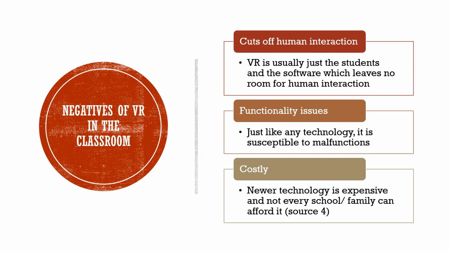Some of the negatives of VR in the classroom can be human interaction. It completely cuts it off, and VR is usually just the students and the software, which leaves no room for human interaction. And interaction with teachers is very essential, so we have to be careful with how much usage of VR we put in the classroom. The second one is functionality issues. Just like any technology, it is susceptible to malfunctions, and it leads to disruption in lesson plans, which could alter the course of how you want to teach your students.